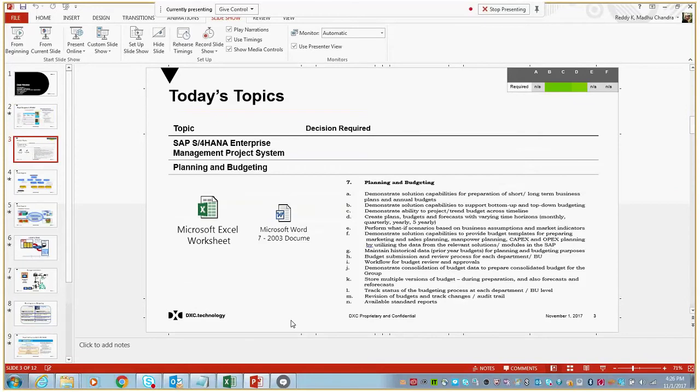So with this, I'll be explaining and showing the same in the new S/4HANA system. And here we can see the agenda of today: planning and budgeting.